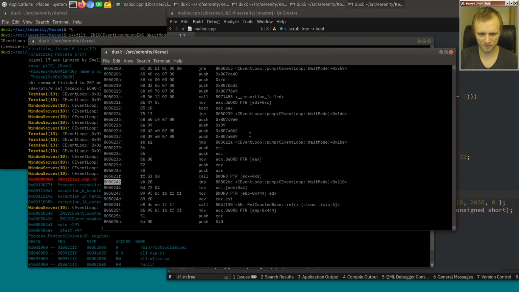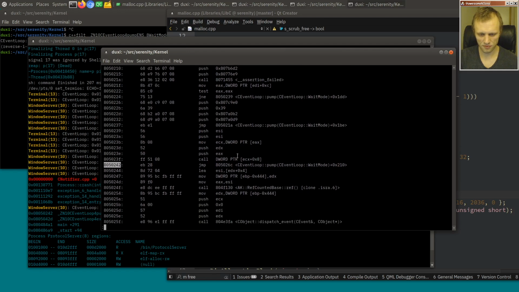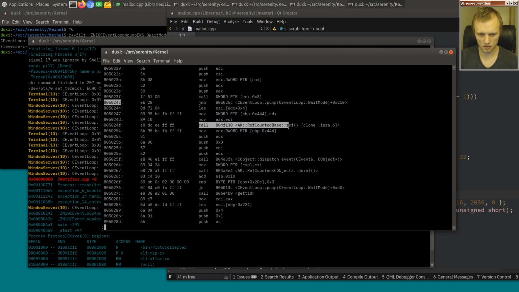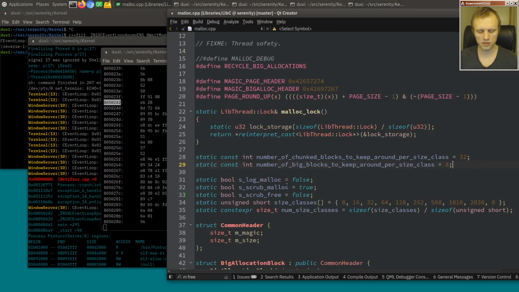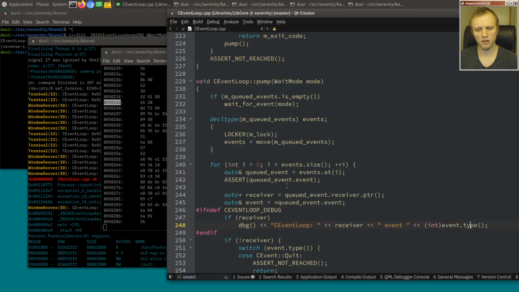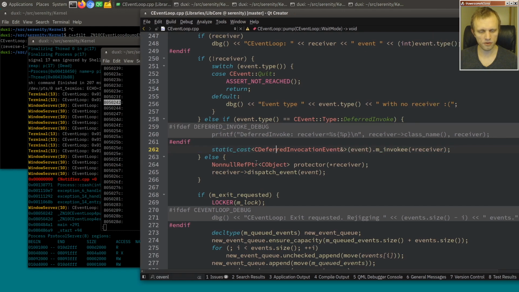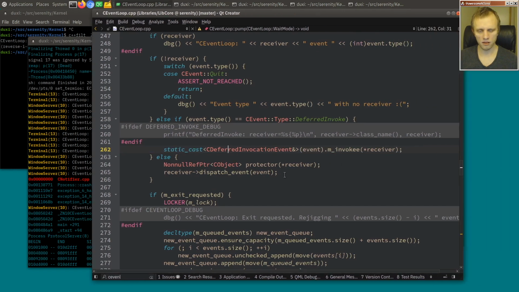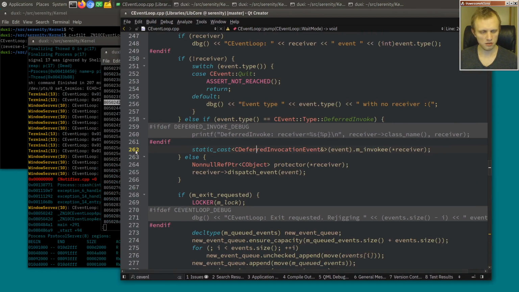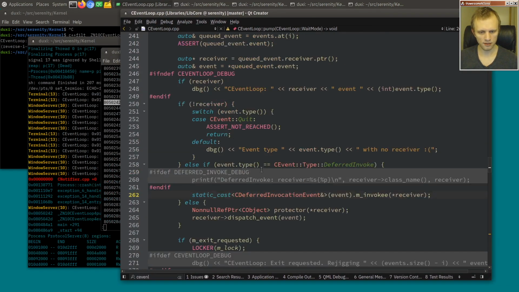So there's a ref, and a dispatch, and a deref. So that's that protection pointer, C event loop. This guy right here. So I guess we're doing this one. It's a deferred invoke on a freed object. I think that would be it.